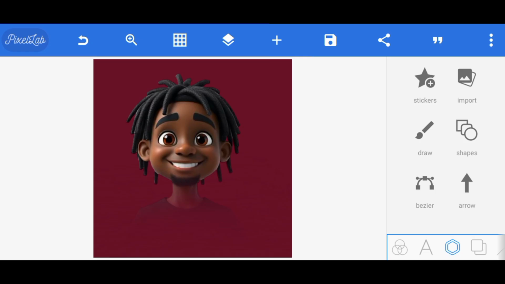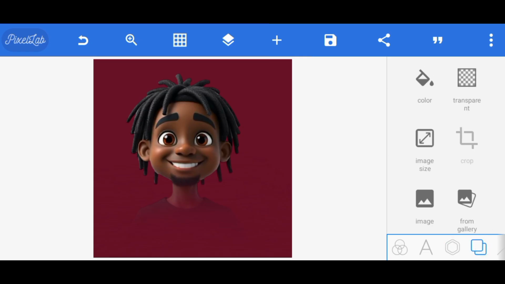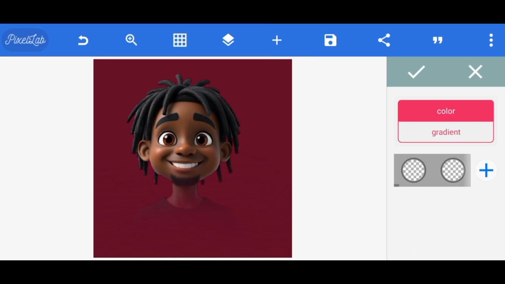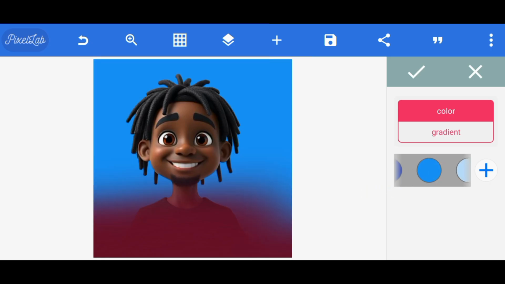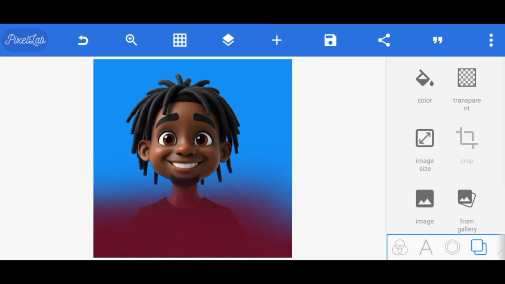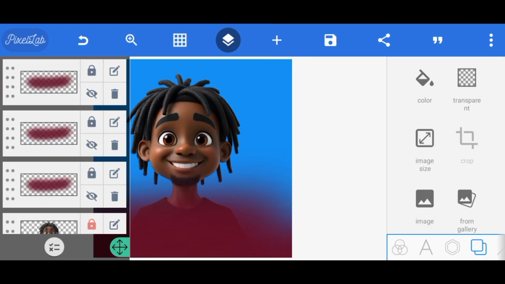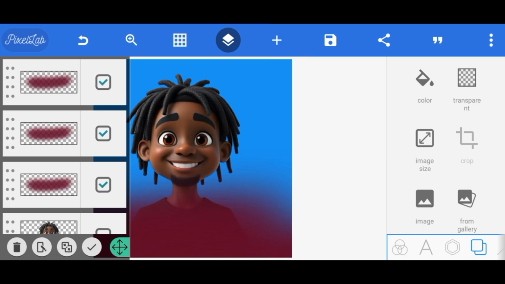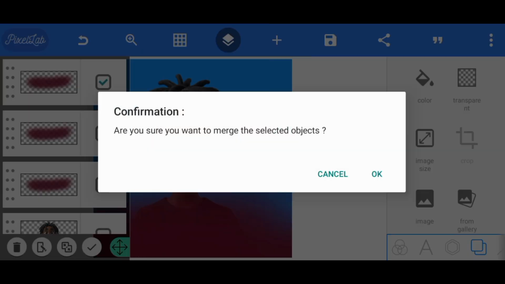Now you can experiment with other colors. So I'll just go ahead and change the background color so that we can see how it looks on other colors. So I'll just go ahead and take blue, but before that, let's go ahead and merge all of these drawings so that we can use them as one image.